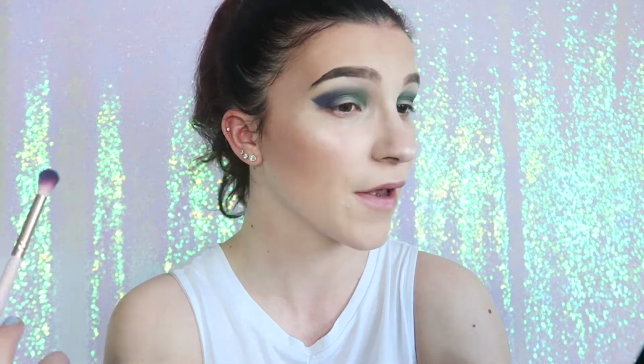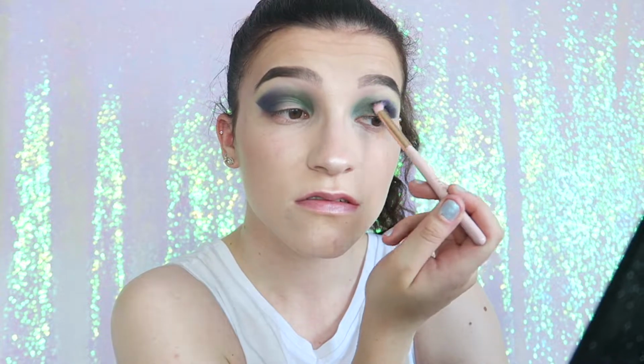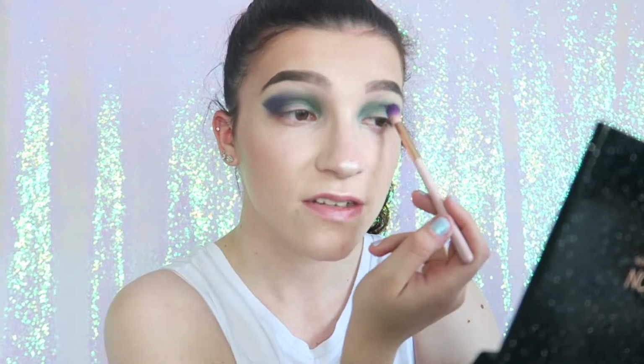and I'm glad I used the green because I feel like where I've blended the purple, all the blue has just disappeared and the green has stayed, so it's kind of like kept it there, but now the purple is just not doing what I want it to do, so now I feel like we've just got this. So yeah, I'm not a fan of this palette. And now I don't know what to do because, I don't know.